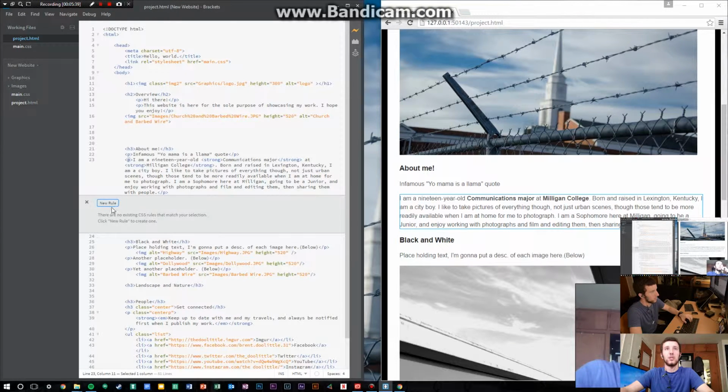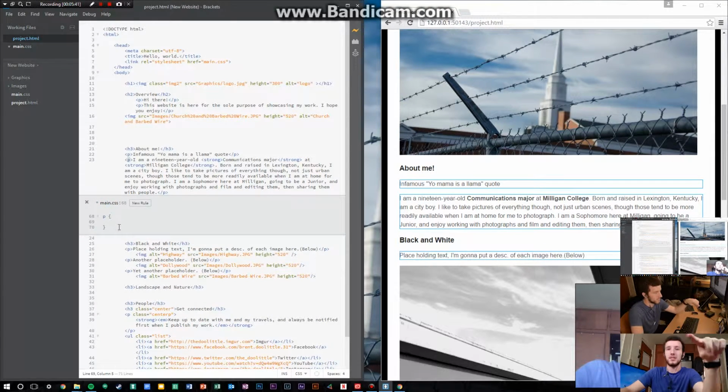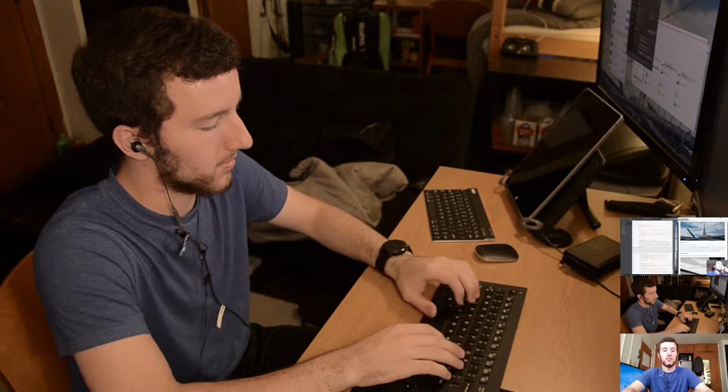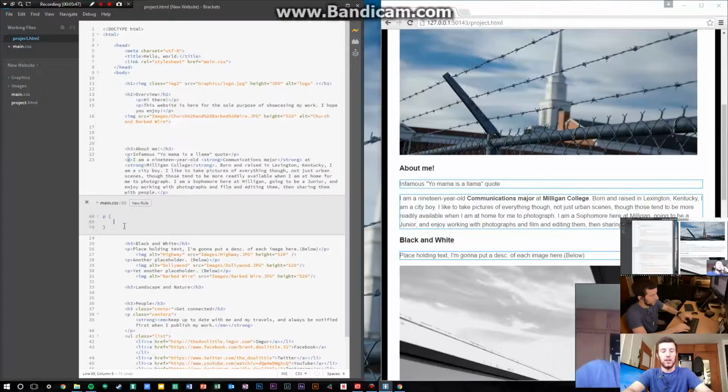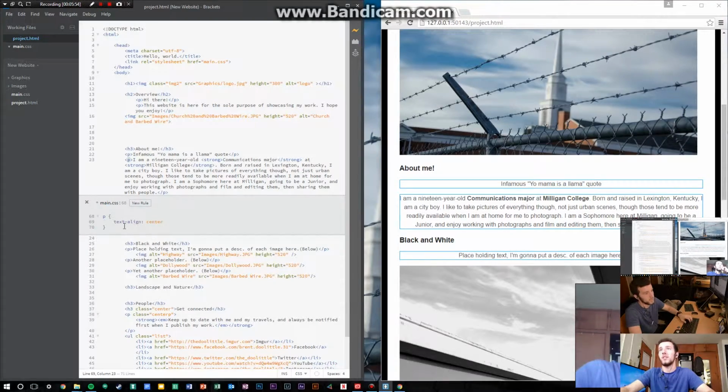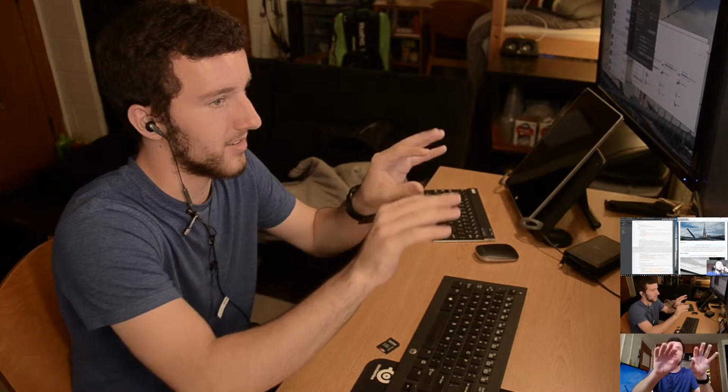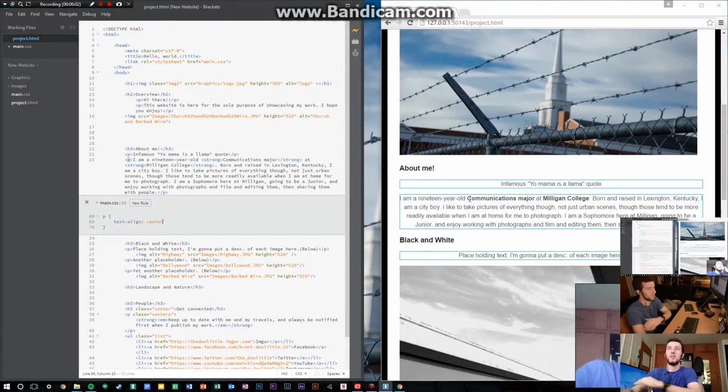So I would click new rule, and it would put the P that I selected in the style sheet, and then I would be able to do whatever I want, I don't know, make it text align center or something, and then it would put it all in the center like this. So I really like this, being able to look at this and edit the text and look over here, and all of a sudden, it's what I wanted to do, but I didn't like that, so I'm gonna take that away.